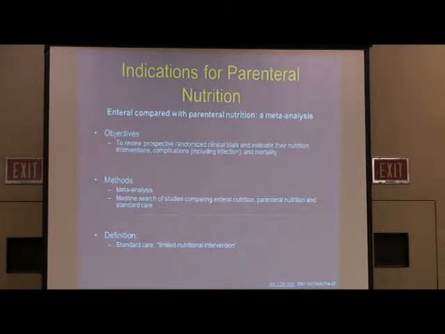Another study that influenced the guidelines looked at prospective randomized clinical trials that evaluated nutrition interventions, complications, and mortality. Again, this is another meta-analysis, so there are not a lot of randomized controlled prospective trials that make up our guidelines. These authors also did a Medline search of studies that compared enteral nutrition, parenteral nutrition, and standard of care. Their definition of standard of care was a little more ambiguous: they just said standard of care meant limited nutritional intervention.